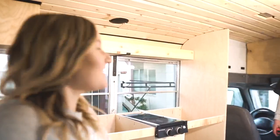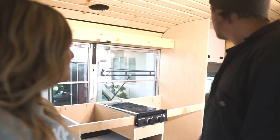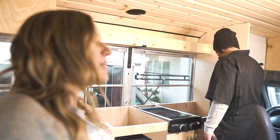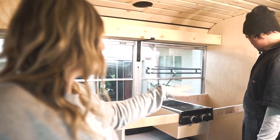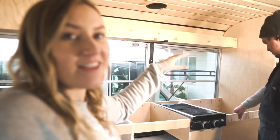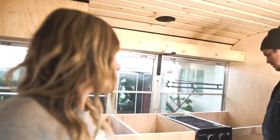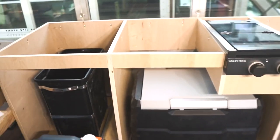This is exciting. We got the wall up, we got the braces on there. Now you said we need a lip for that. And then we're super close to putting the countertop on there. Putting the countertop and insetting the burner and the sink is probably what I'm most excited for, so I can't wait to see what that's gonna look like. But so far, I think it looks really good. I'm excited.